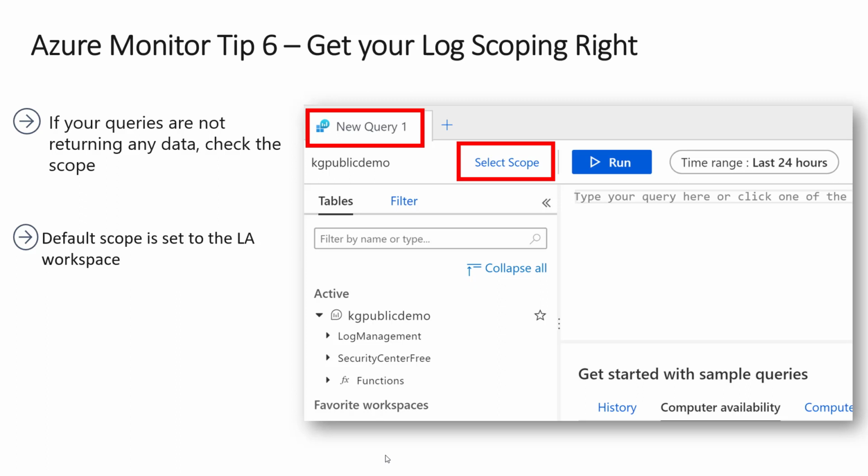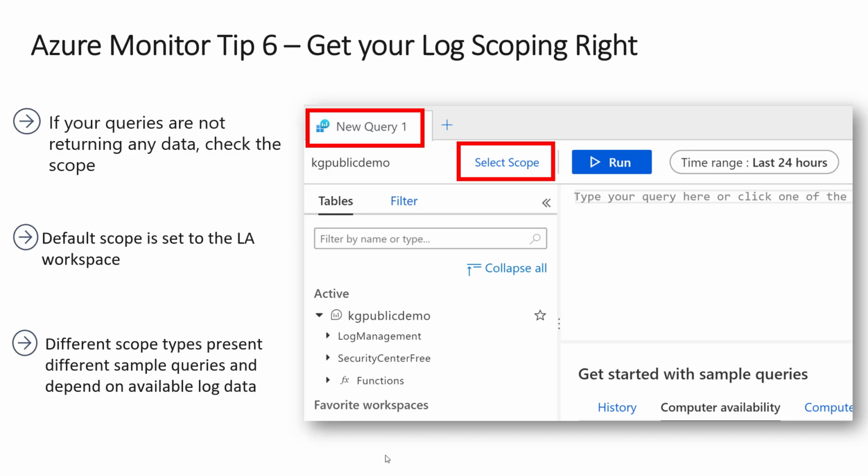It's quite possible that the scope you've set for your workspace is just not scoped at the correct model, or the correct class rather. So that's definitely something to look at, and just remember that different scope types present different sample queries and obviously have different available log data.